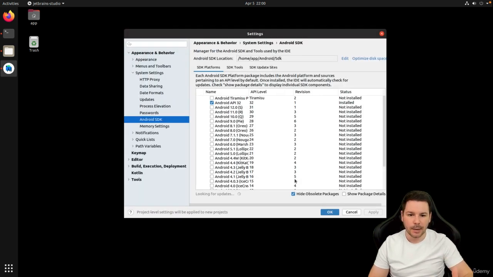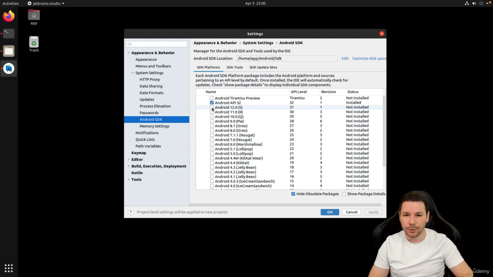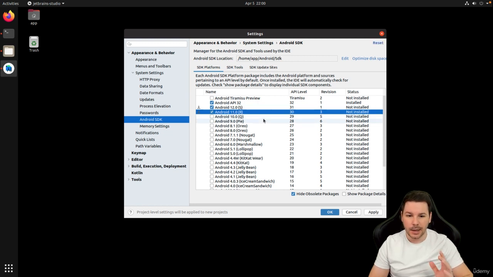If you want to write applications, then it's good to have far backwards compatibility. In case you're using a real device which is Android version 7, for example, you want to make sure that you have platform support for Android Nougat enabled here. Right now, I will only enable 12 and 11. Afterwards, we will install the additional ones, for example, 10 up to Marshmallow, which is version 6. And then you have the comparison against the disk size, how much space this requires right now. So that's the only relevant factor.